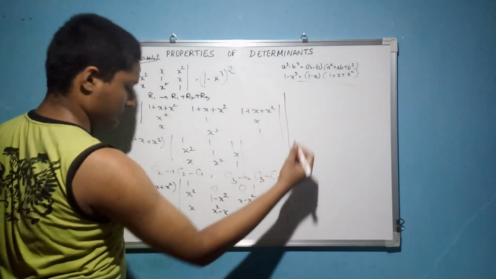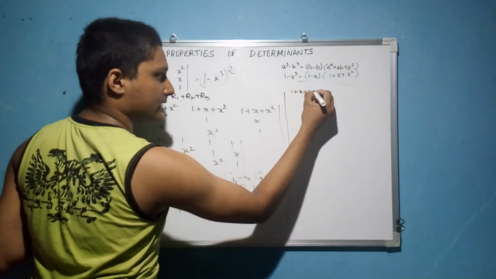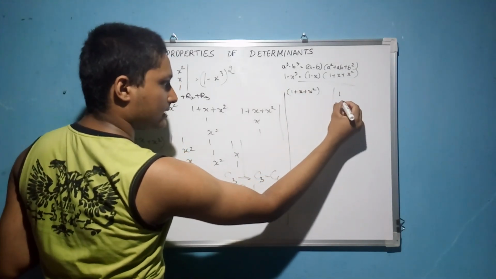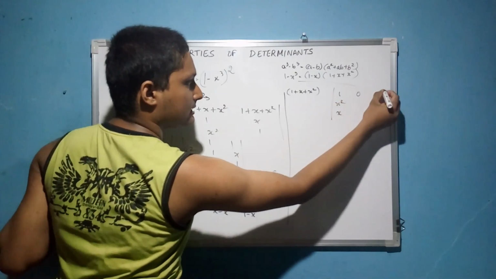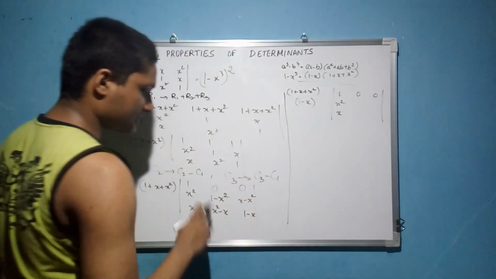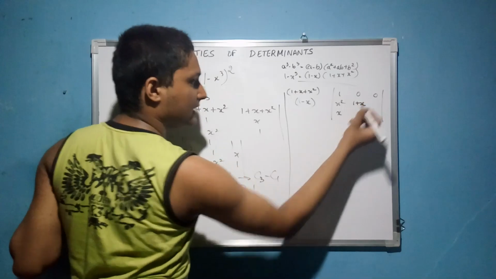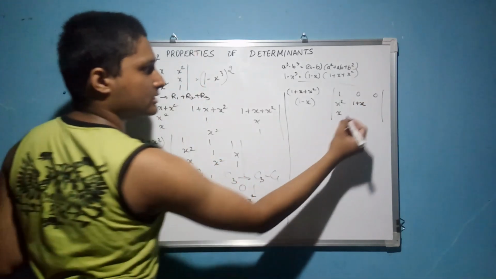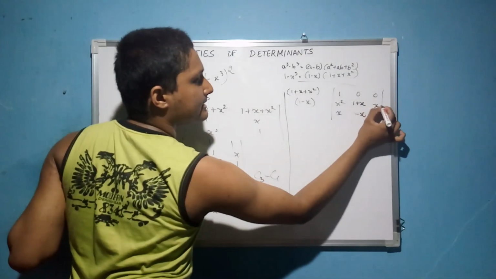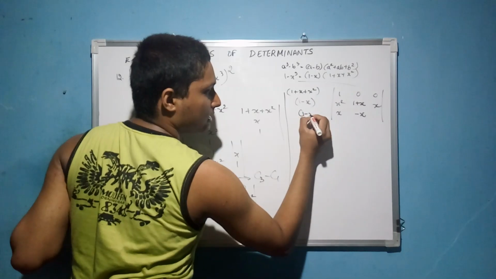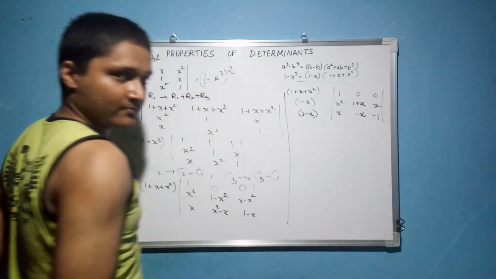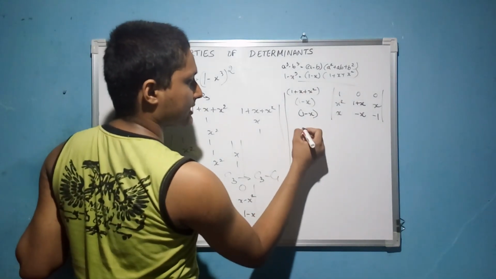So what we are going to get is here 1 plus x square I have got, and this is the determinant, x square and x, then 0 0. From here I have taken 1 minus x. I have taken 1 minus x from here. Here you get 1 plus x is remaining. Then x square minus x is present. So minus x is remaining. X minus x square is there. So only x is remaining. So from here also I have taken one more 1 minus x. So only one x is remaining. Then here 1 minus 1 is remaining. Now the thing is just to expand.